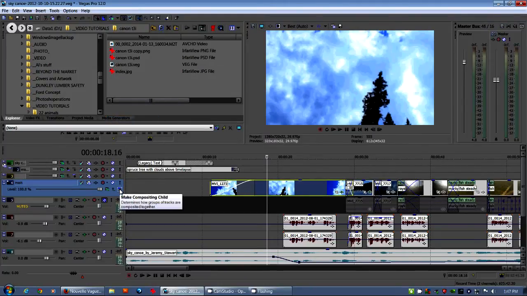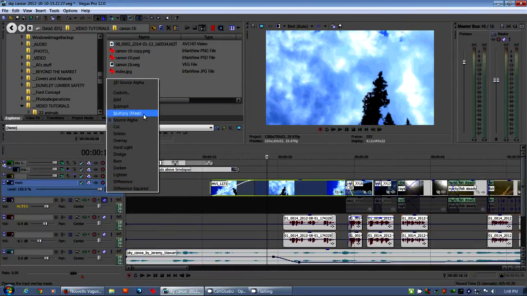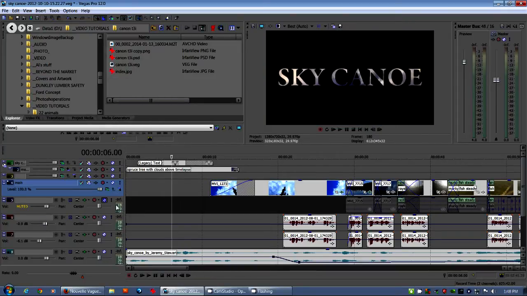This is compositing child. Now, the reason you would want a compositing child is because your layer above it is affecting it in some way. If you're using a compositing mode of mask, then perhaps the layer below you would want to be a child. If you adjust it to be a child, it doesn't affect the rest of your layers. And that's a really important thing to remember.